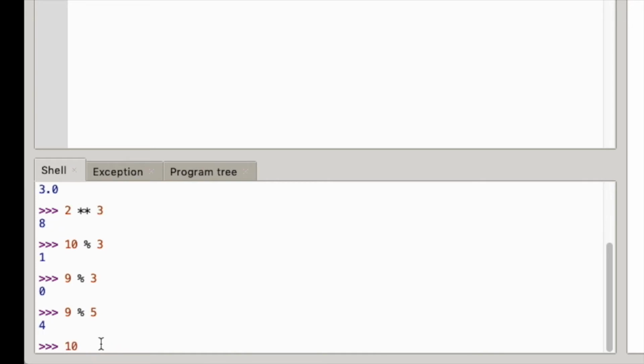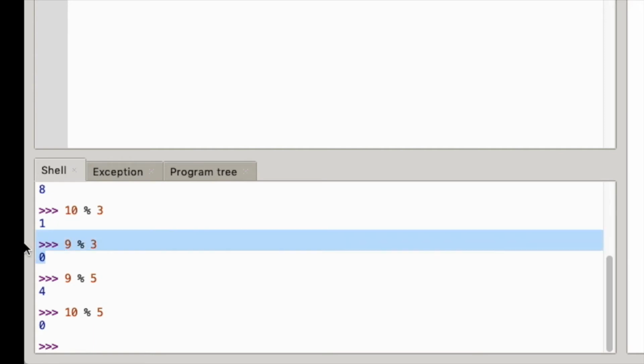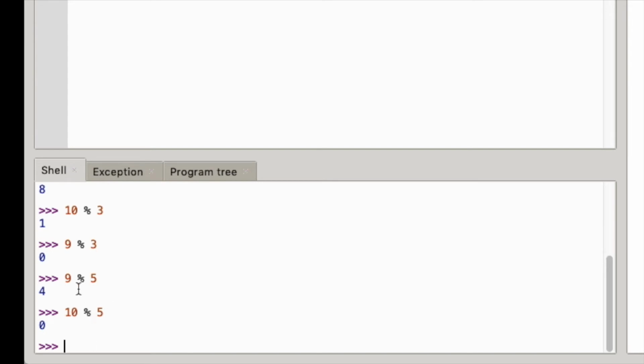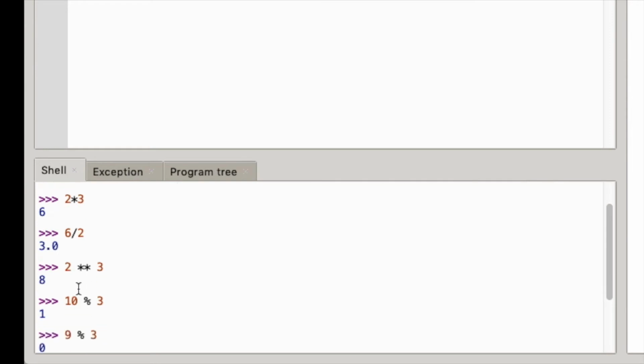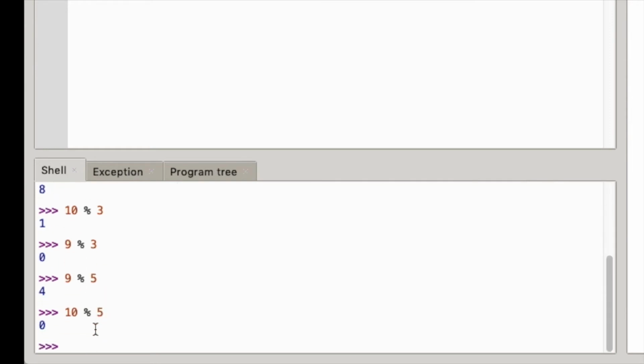Okay, and then if I do 10 remainder 5, 10 goes into 5 twice perfectly, and the remainder would be 0. So as you can see here, we can use this modulus operator for some quite useful logic, which we'll go on to later on in our scripts. But for now, just have a play around with doing some basic maths in here and get to understand what these things are actually doing.